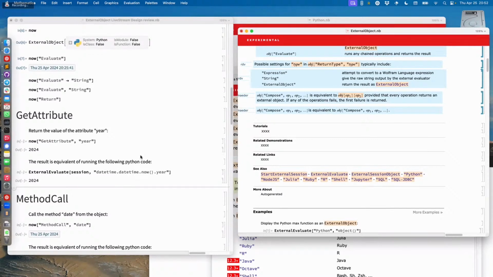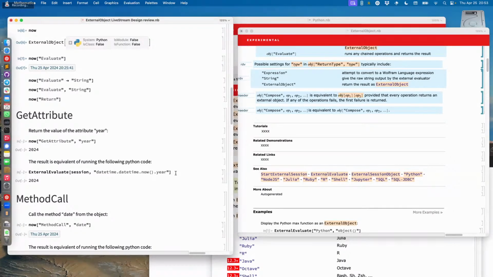Some attributes, yes. But now there are other attributes, like, let's assume there is something here that returns a date. Yes? Now you get back a date object in Wolfram language, but assume you wanted to do other stuff over this date in Python before returning it in Wolfram language. How do you do that?